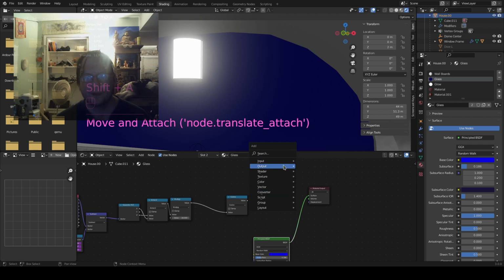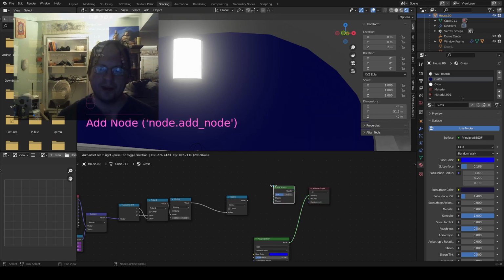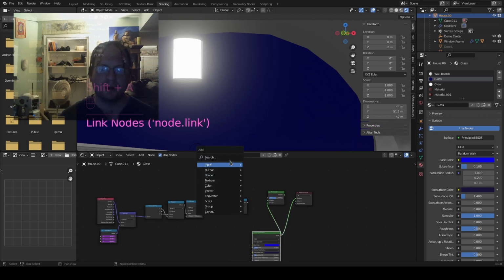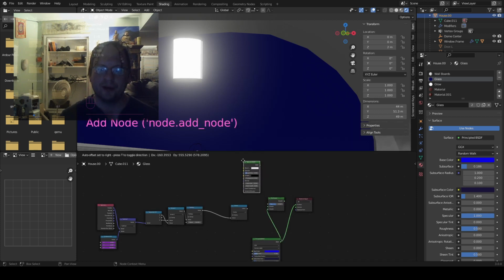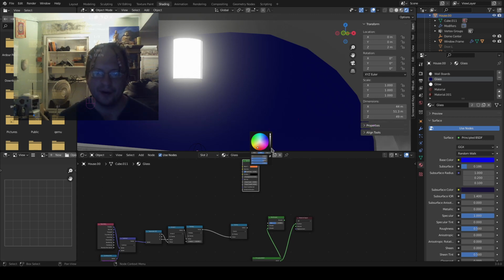Okay. So we'll go into shader, mix shader, and we're going to add, let's go specular here. Specular, give a nice dark red color. And this is going to be what separates it.